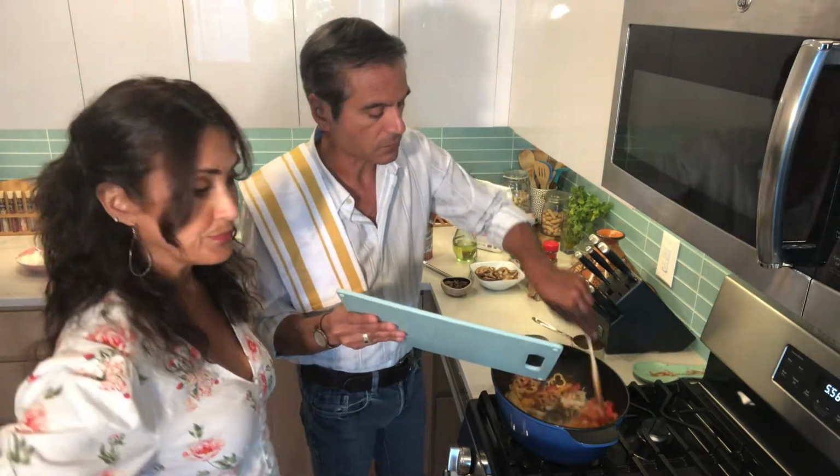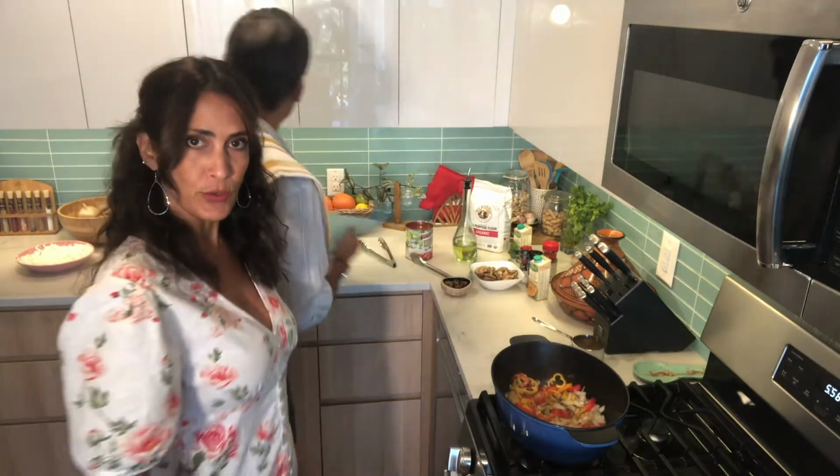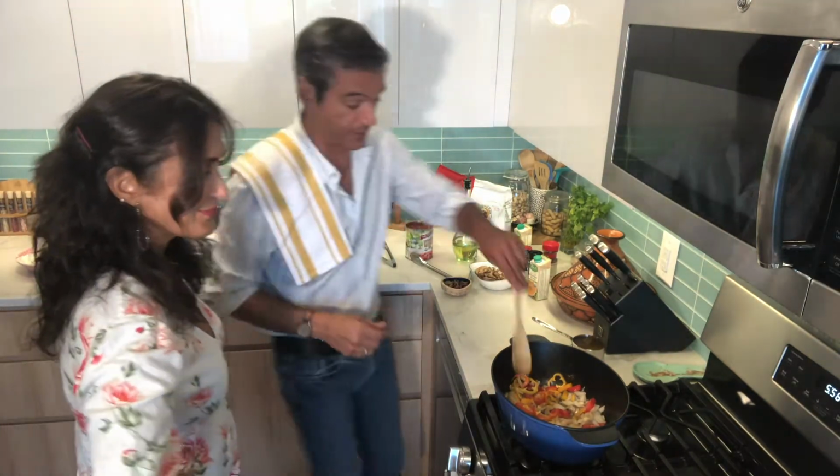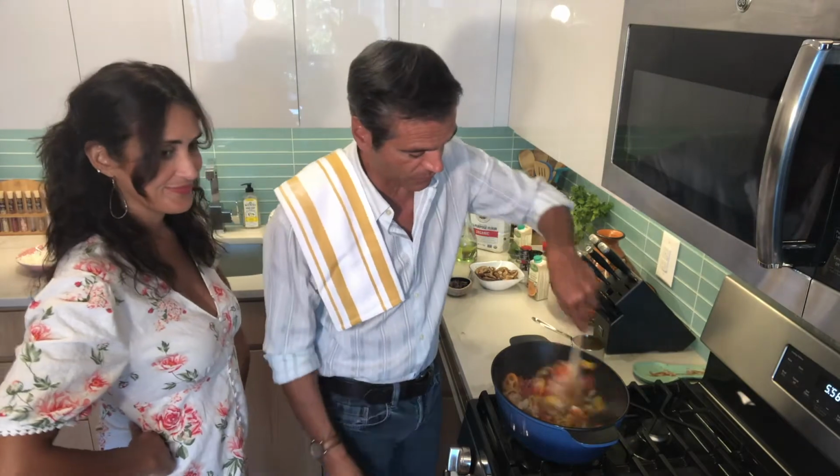It smells really good. I wore an Italian sort of dress. You're looking very sexy, I might add. The dress is a little too nice for over in the kitchen, because I'm not doing anything splattering sauce.